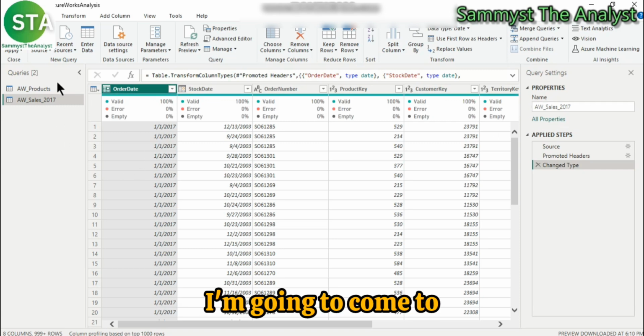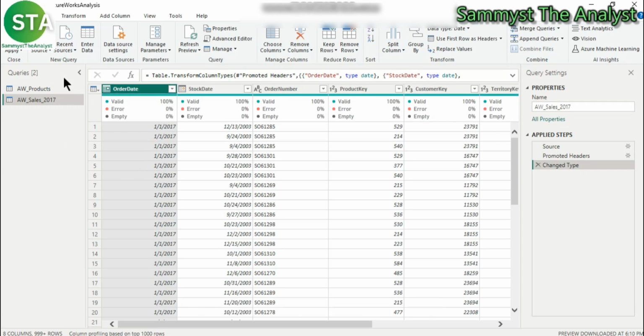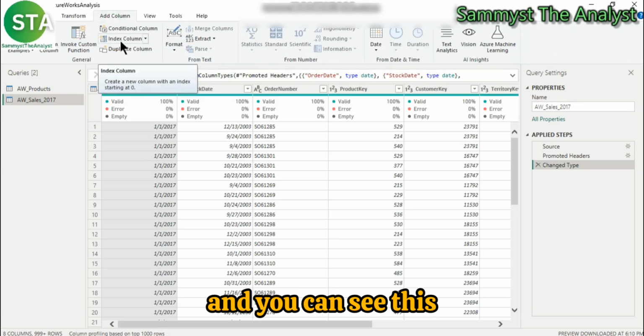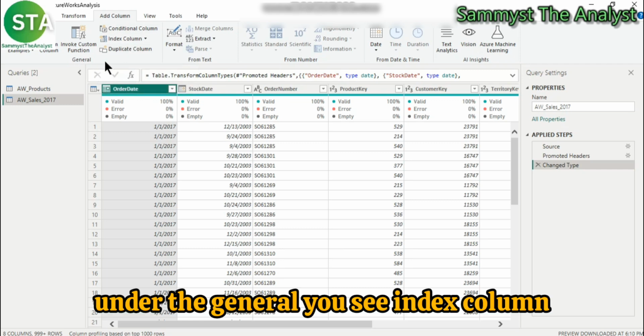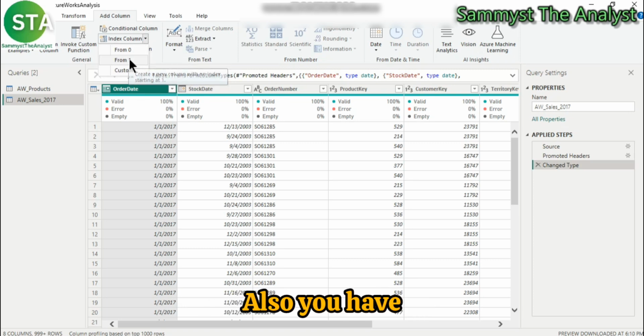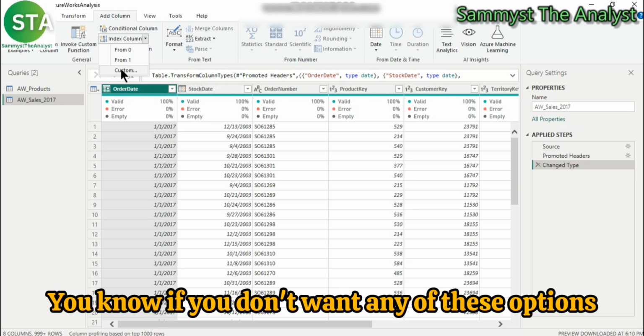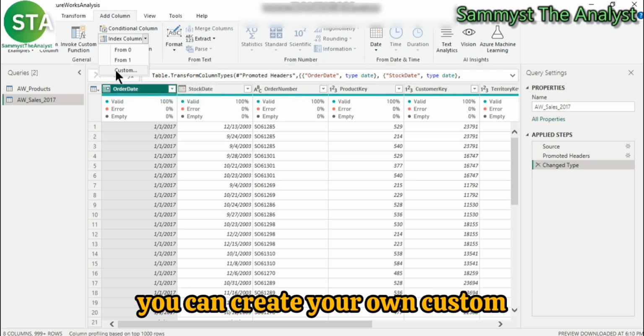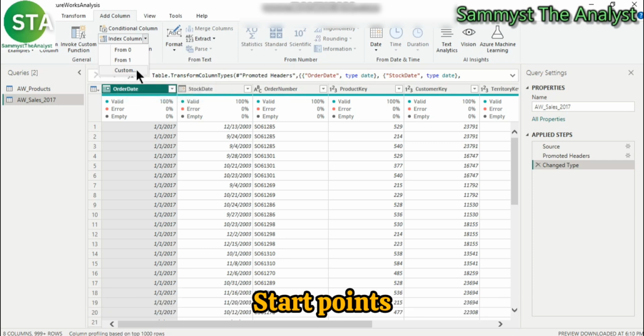Now I'm going to come to Add Column, and you can see this under the General group. You see Index Column. If I click on this, you have the liberty of starting the index from 0. Also, you have the liberty to start from 1, and if you don't want any of these options, you can create your own custom starting point.